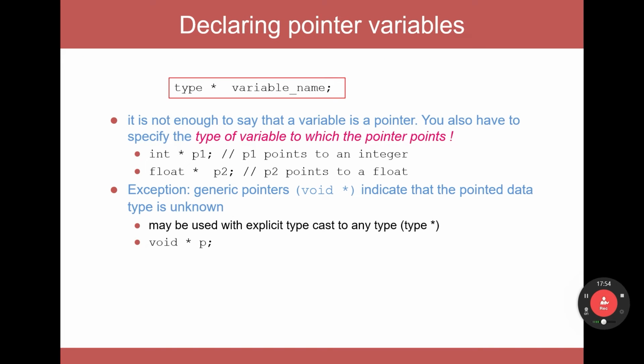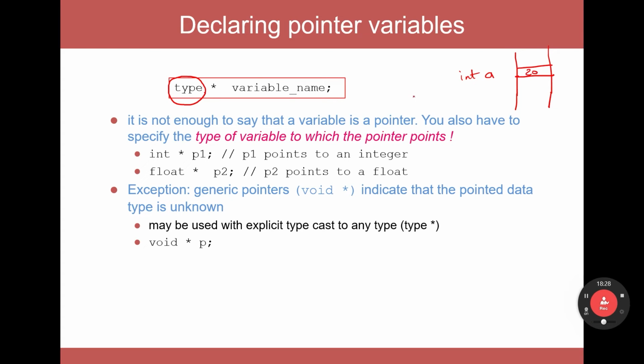Usually, this is the general idea: the pointer has a type, which means what kind of variable this pointer points to. This pointer points to an integer variable. This pointer points to a character variable. For example, if I have in the computer memory integer a equal 20, then a will be 20.